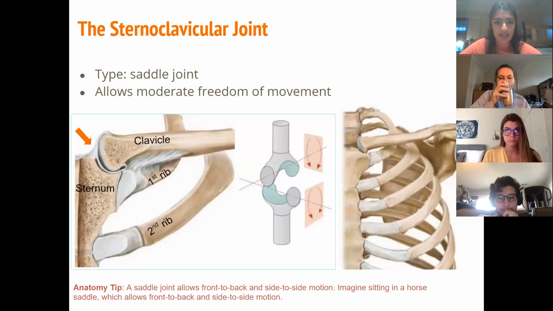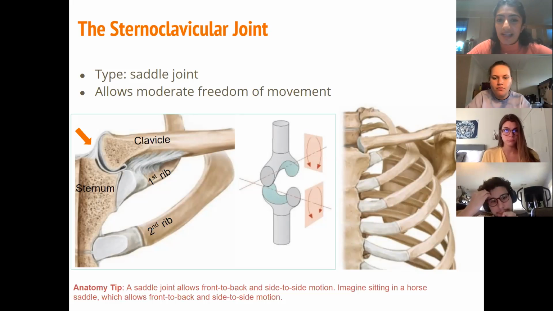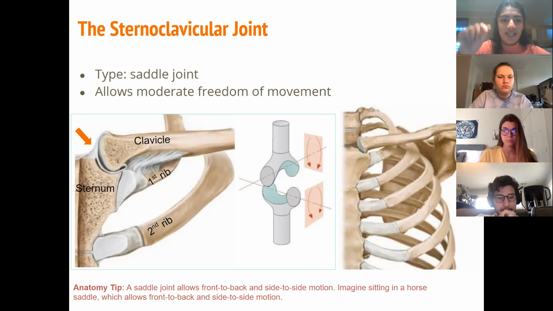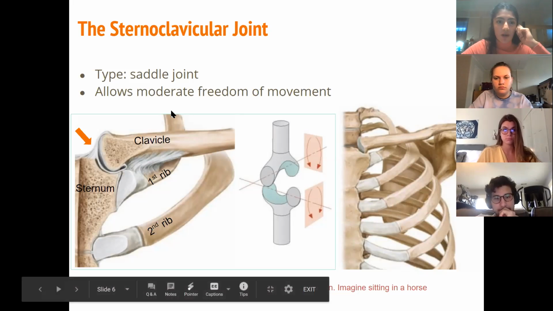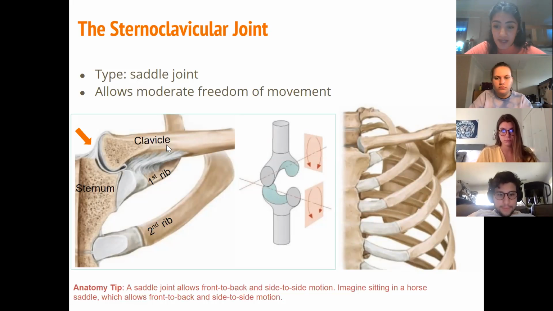Alrighty. Let's go ahead and get started with the sternoclavicular joint. I'm going to give you one hint about how to use that joint template, and then it's all on you after that. So for example, right here, I would start writing down the sternoclavicular joint, and I write that it's the saddle joint, and it allows for what type of movement, right? Like I said, saddle joint, and there's a moderate amount of movement in the sternoclavicular joint. But does anyone know what directions the sternoclavicular joint moves in? What do we call those directions?